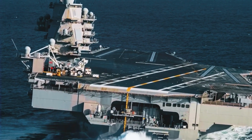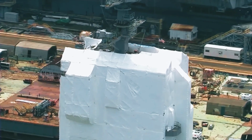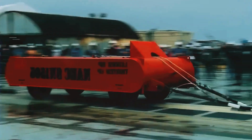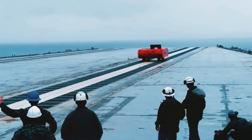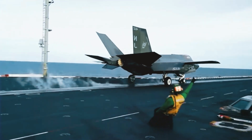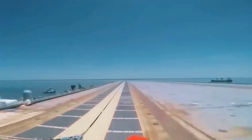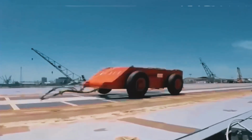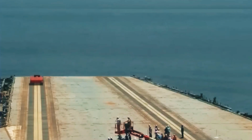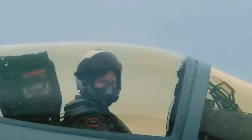As the USS John F. Kennedy gently floated for the first time, it marked not only an engineering milestone, but a symbol of American resolve and innovation. This floating fortress, equipped with the latest technologies and powered by a nuclear reactor, stands ready to project power and defend freedom across the globe. Its birth in the concrete cradle of Newport News shipbuilding reminds us that behind every military asset lies a story of human perseverance, ingenuity, and national pride.